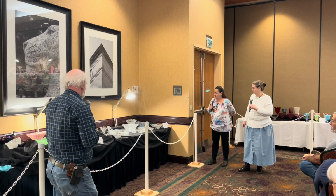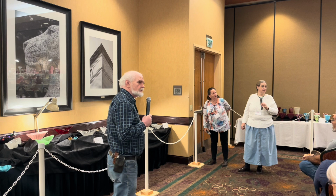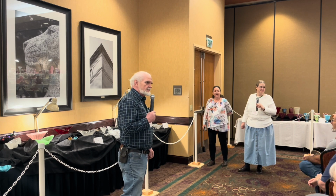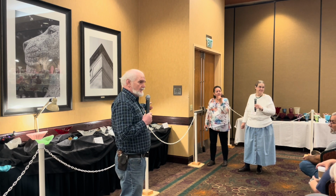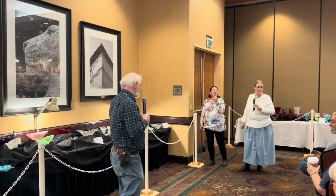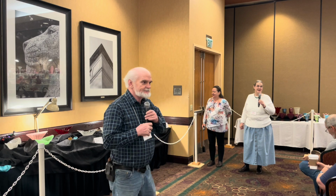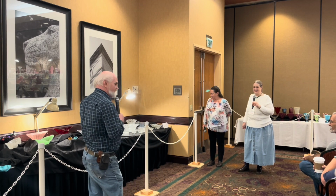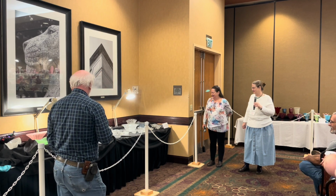Really, really nice table. Where did they find the punch bowl? John? Barb? At a consignment shop. Nice. I assume the underplate was with it at the time. And the punch cups, all of them together, were about $30. Wow. Nicely done, high five. I'll give you 40. You're doubling my money.